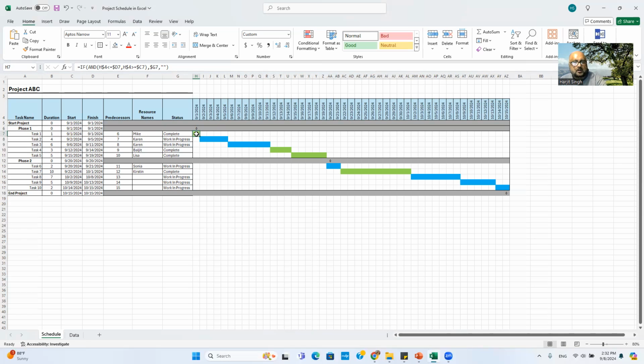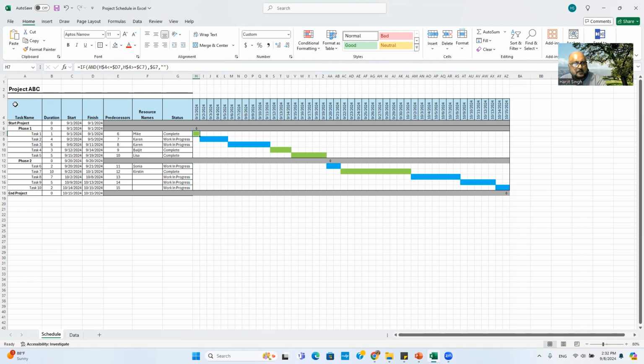So what we do is click here and then use this formula. This dollar sign here is how you fix things. You want to traverse across all this row of the dates.